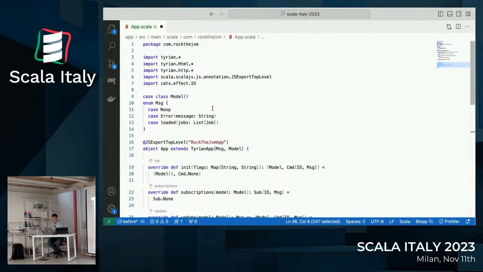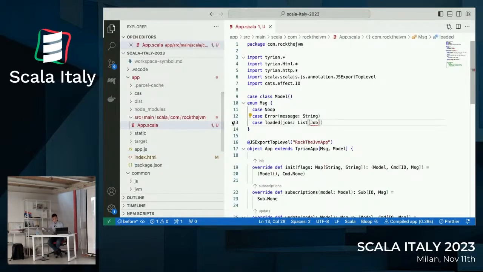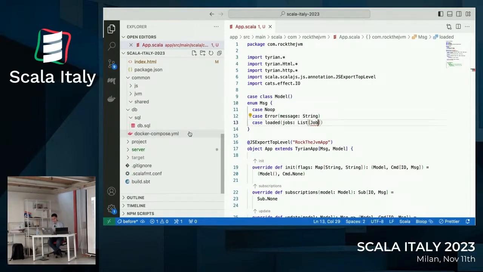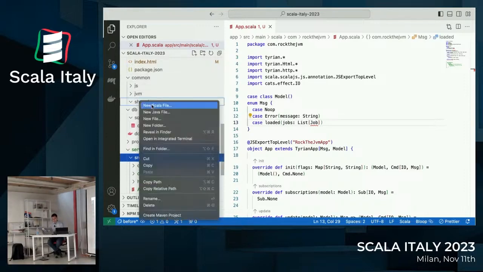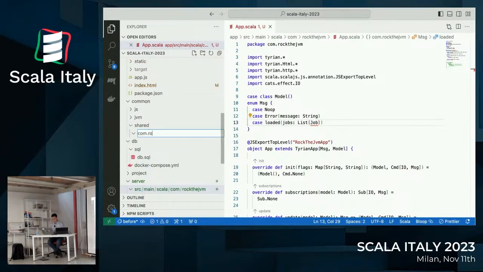But notice that we now need to be able to access the job data structure from the backend. The problem is that I don't have it. So I'm going to do a very, very scary move, but hopefully that won't break the IDE too much, which is the fact that I'm going to copy my domain to the common package. So in shared, I'm going to have my new folder, it's source main scala com-ruck the JVM.